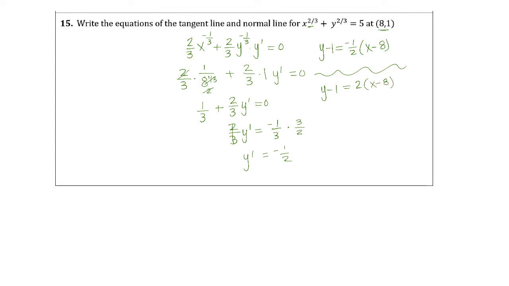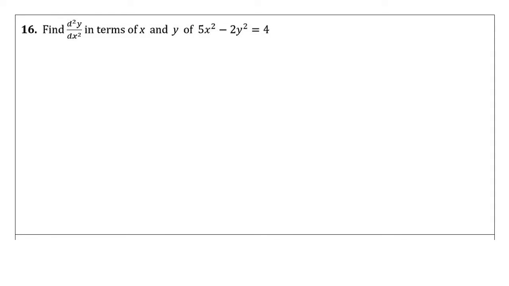All right, now this is a common problem that comes up on the AP exam, and we're asked to find the second derivative, but we're asked to find it in terms of just x and y, and we're going to discuss that, and it's going to show up about in the middle of the problem. We don't do anything different. We're still going to do our derivative, and we're still going to have our y prime. We do need to solve for y prime in this case.